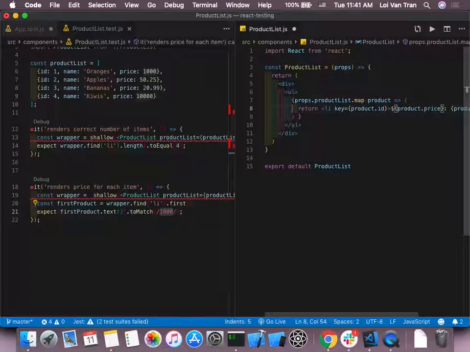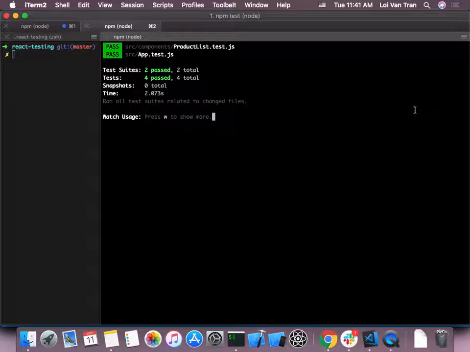Okay? So now, I don't even want to show you guys the UI because you gotta be thinking about what we're doing right now, okay? We're thinking about what we're doing. We're creating some LIs, it's gonna have a price, it's gonna have a name. So if we save it, should this pass? I think it should. And it does in fact pass. Is that clear, everyone? Is anyone here lost?